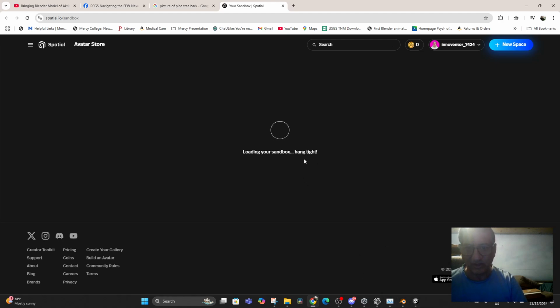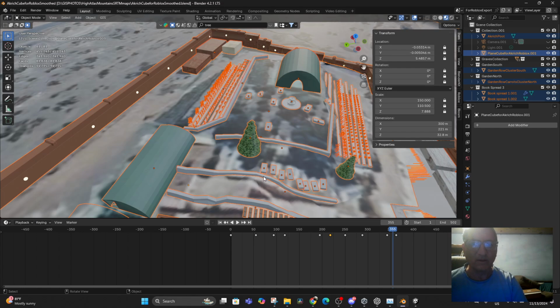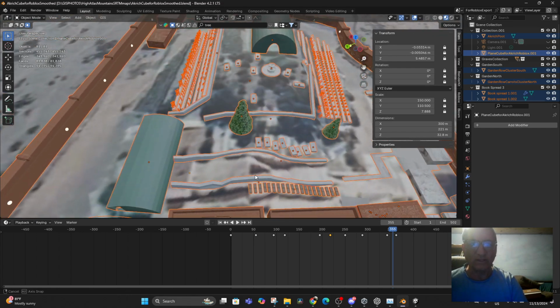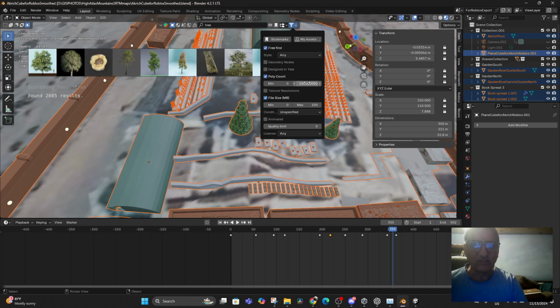So, you know, it's always time. You always have to hang tight when you're doing this kind of stuff. But we can certainly begin to do other models that are really low poly. Or if we bring this in, if we want something poly count, and we say that we want to make sure that that tree is, you know, poly count of, let's look at what our tree was first.